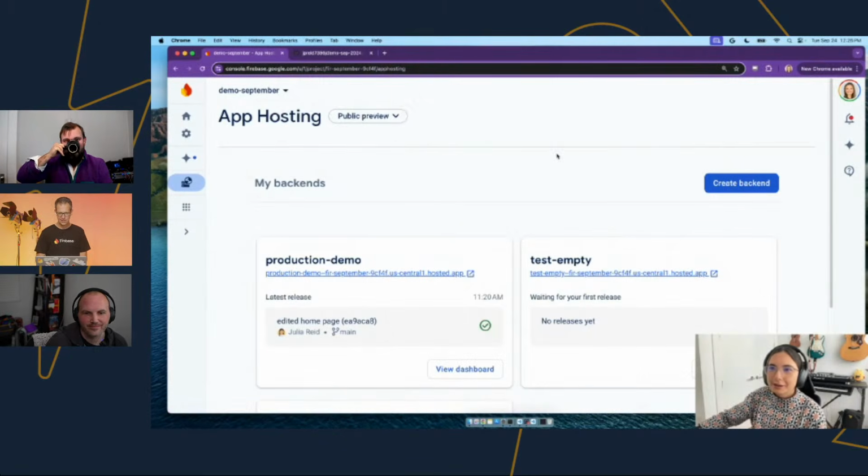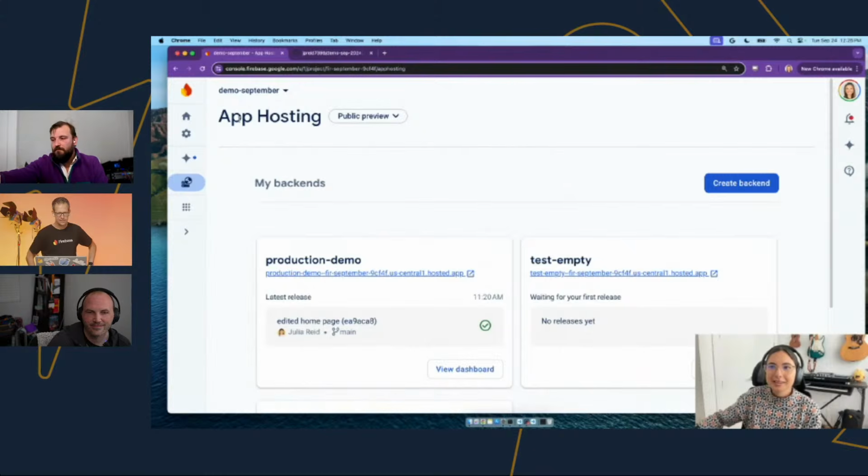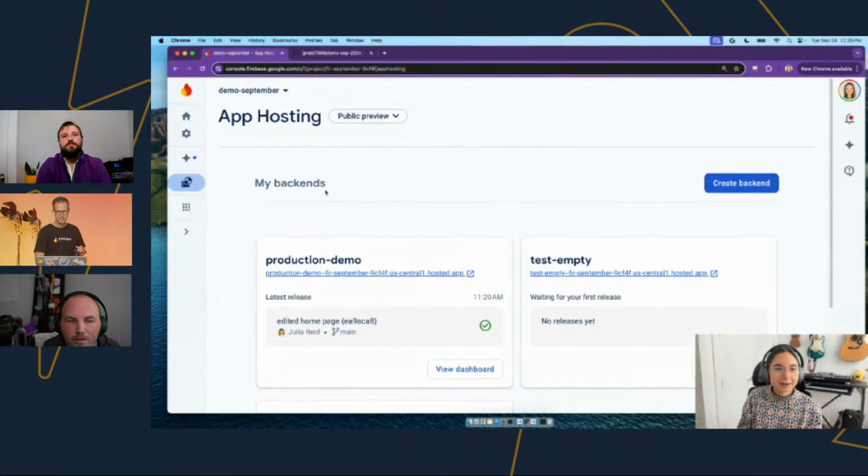All right, so here I am looking at the app hosting UI in the Firebase console, and you notice it says My Backend. So the primary app hosting resource is called a backend.